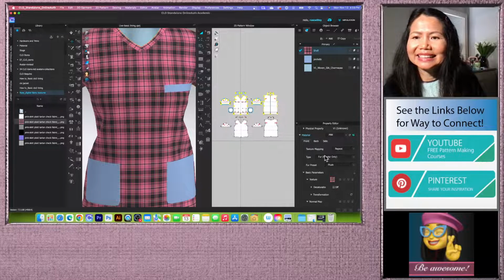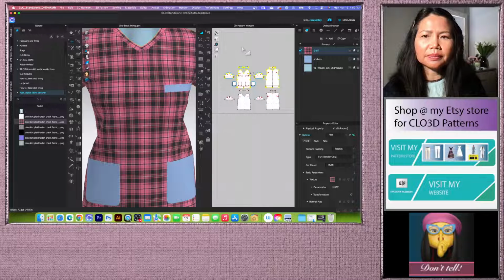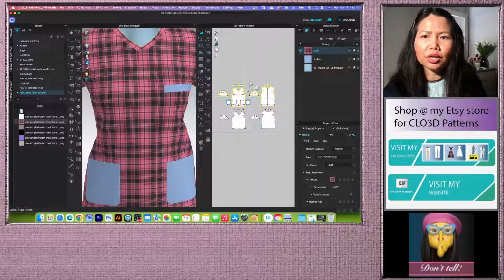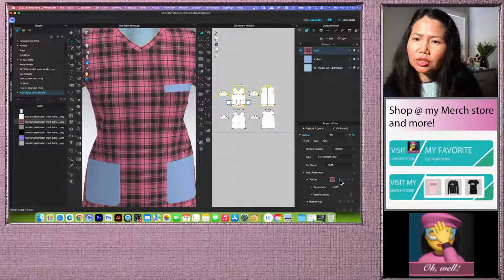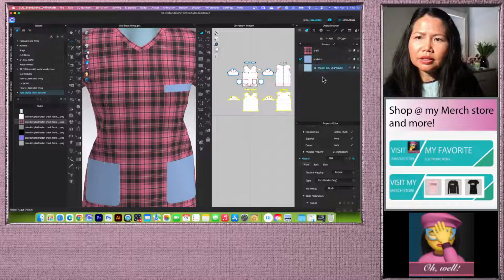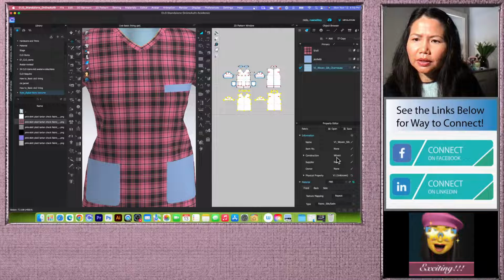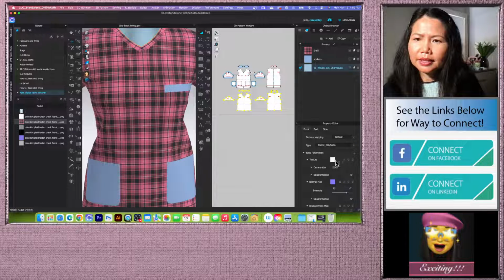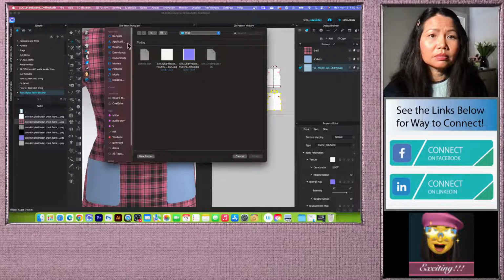Oh, but this is the front. It should work just fine. Alright, so somehow it doesn't work, or it doesn't appear when I apply from here. So let me try with this lining. I'm going to come down here and then try that texture once again. Hopefully it works this time.